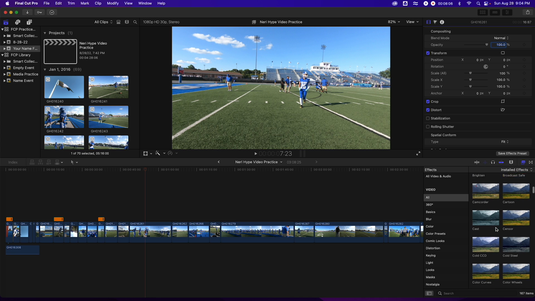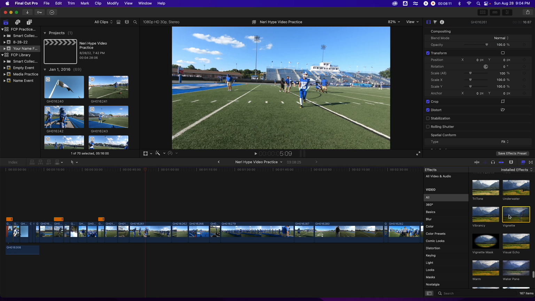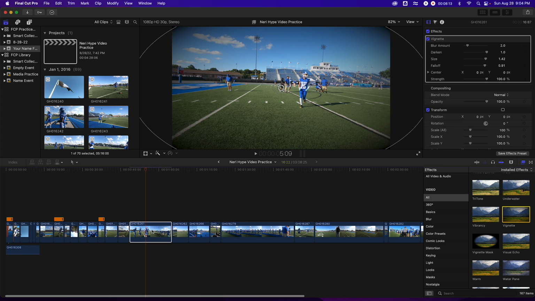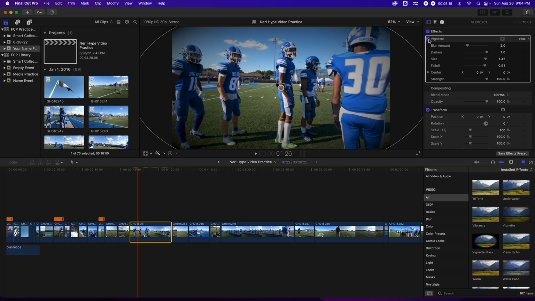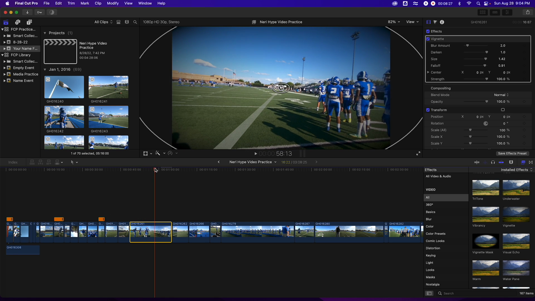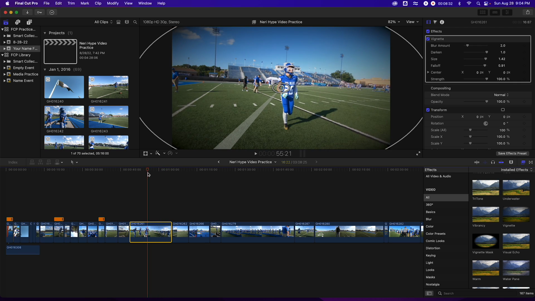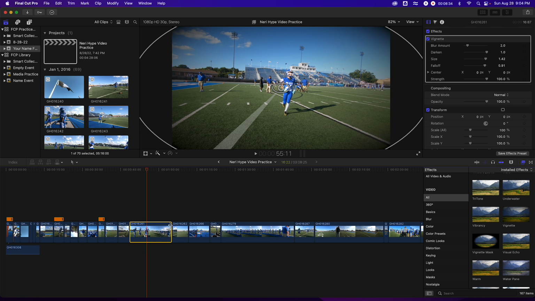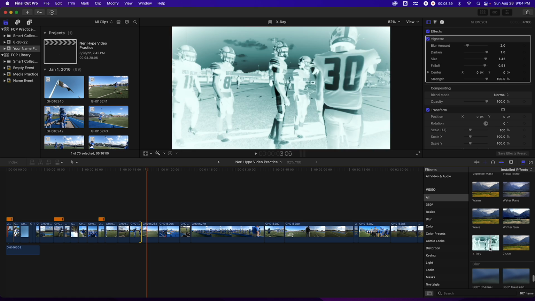One thing I recommend, actually, let me go all the way down to the bottom here. Vignette here, I think, looks pretty good a lot of times. What that does is just kind of darken the corners a little. So if you take a look, if I turn it off, you can see how along the edges it's a little bit dark. I kind of like that. I think it helps bring the attention of the viewer into the mix a little bit, and you can change the settings of it, of course, and whatnot. But that's up to you.